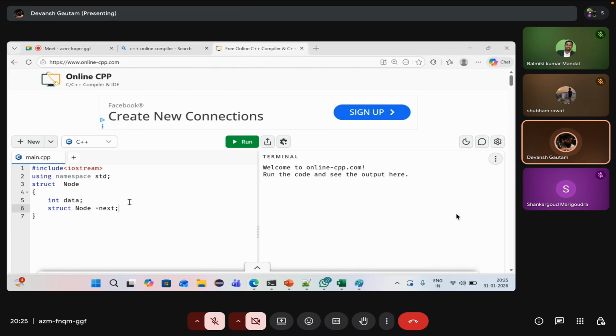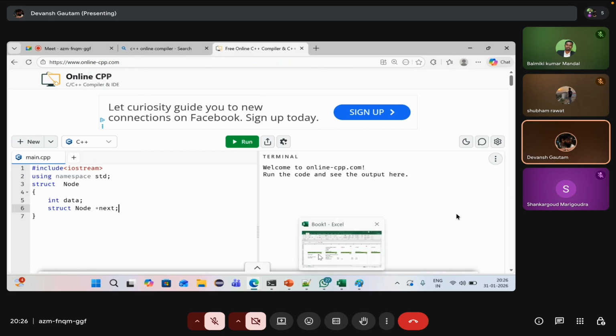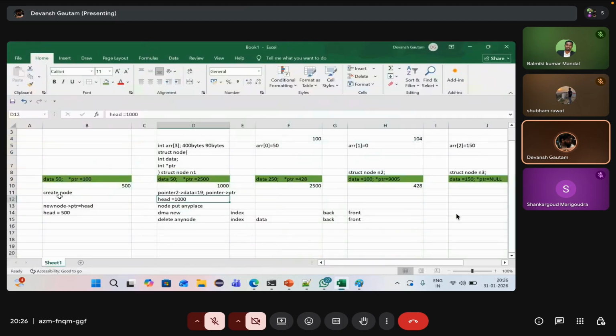Any doubt till here? No doubt. Okay. So next, we'll go back to this one. First, what do we need to do? We need to create a node as well.